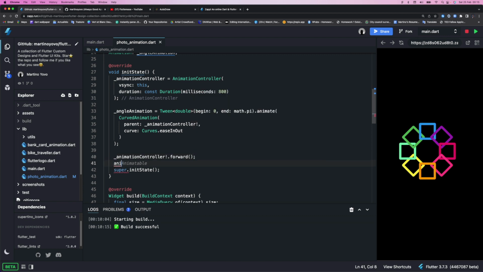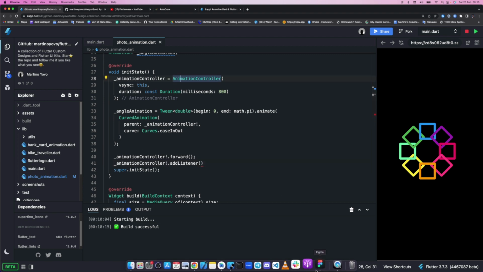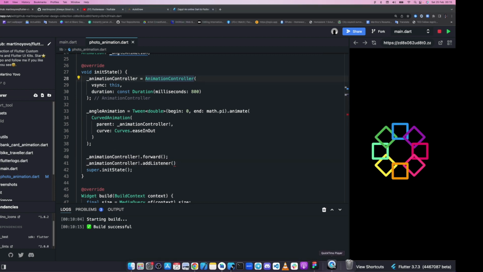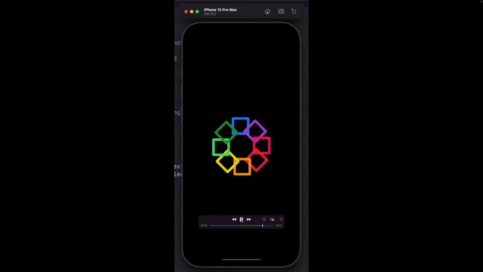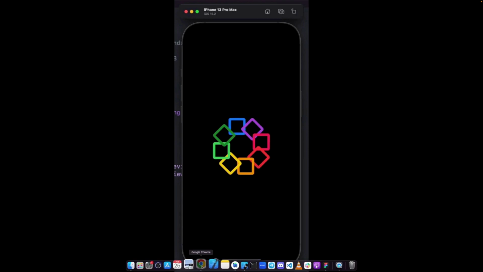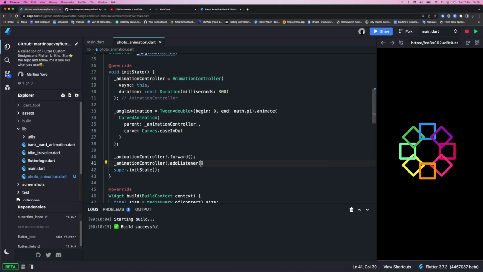And we'll add a listener to our controller. You can clearly see on the video, if I go back, that it is starting from here to here, and then it is reversing. That's exactly what I'm going to add here to the listener.